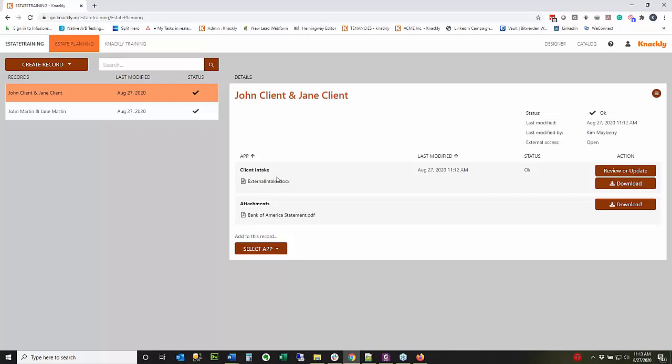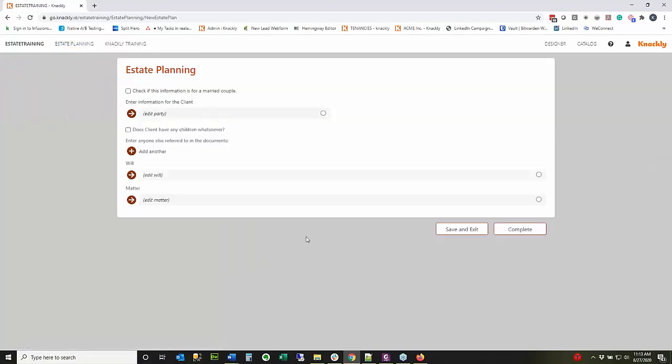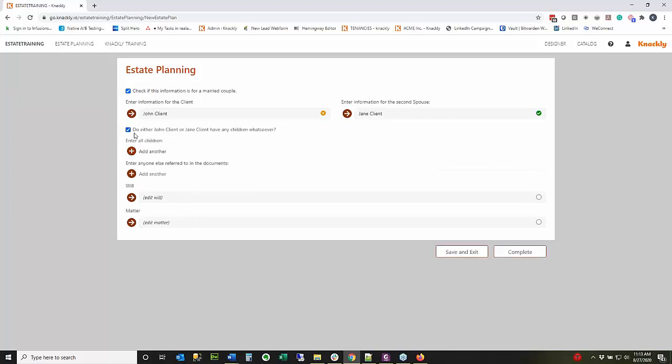I can create, basically from the intake, I could go through and do a new estate plan app. And within the new estate plan app, I can go through and select everything, add anything else.